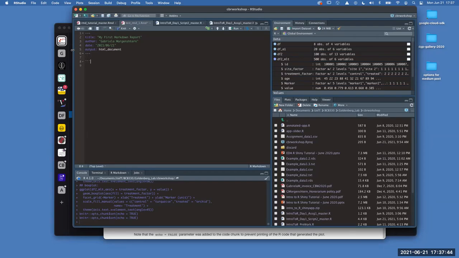I'm going to create a code chunk. So three ticks are code chunk one. You can name it something more meaningful, but just for the sake of today, you can be quick and dirty about it. And you're going to put this in here. Comments will work the same way as they do in regular R. You can also paste them outside of the code chunk, and this will actually give you text that names the code chunk in the actual report.